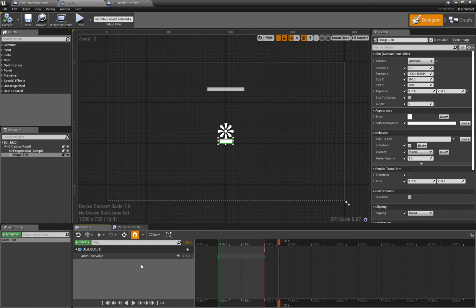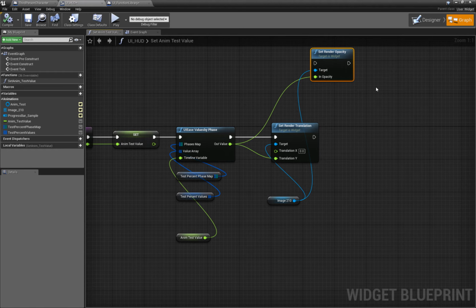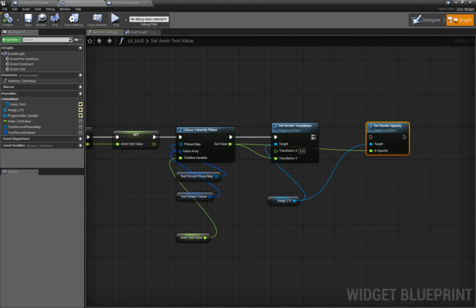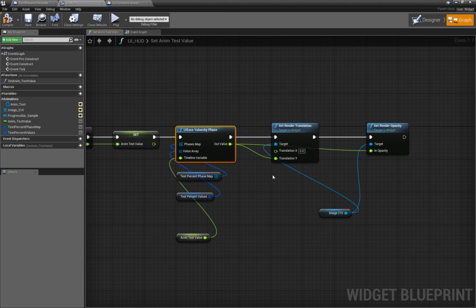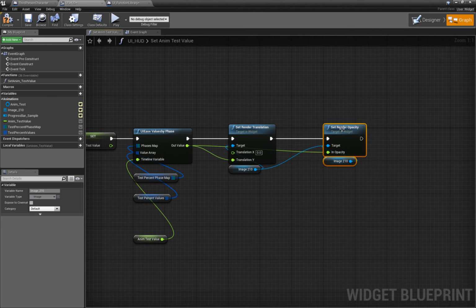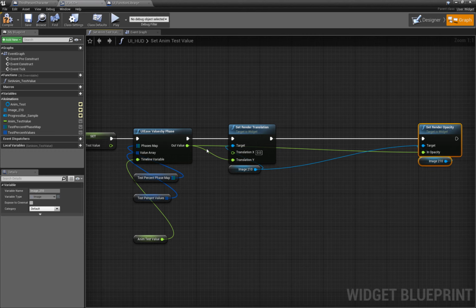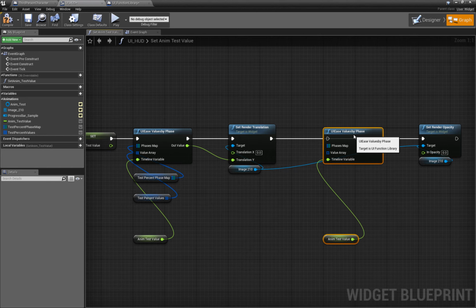All I have to do is go into my function and grab that image again, that variable for that image, just like this. And now I can control it all with just this easing phase. And if I want them to be different, that's totally great. I can do that too. So watch this. I'll just take this and I'll copy and I'll paste it. And I'll put him in his little target there. And I'll move him over. And let me unplug him from there. And I'll just take this and this, and I'll copy and paste this here. So he's going to have his own now. And he's going to plug in here.